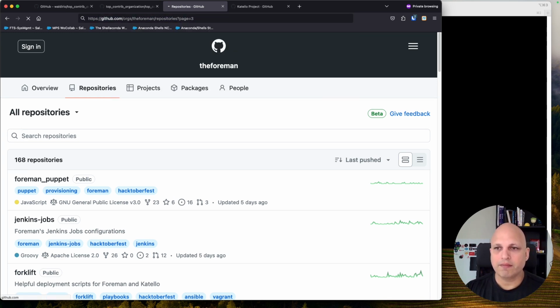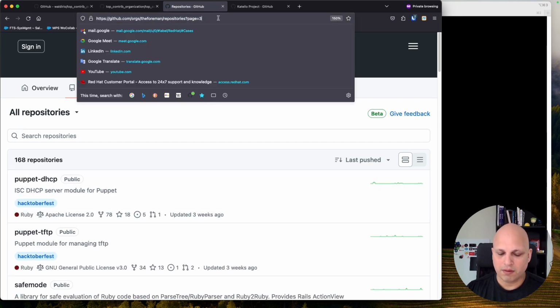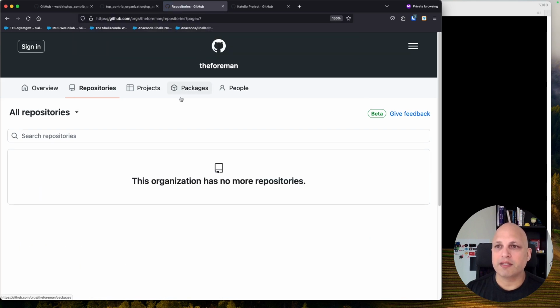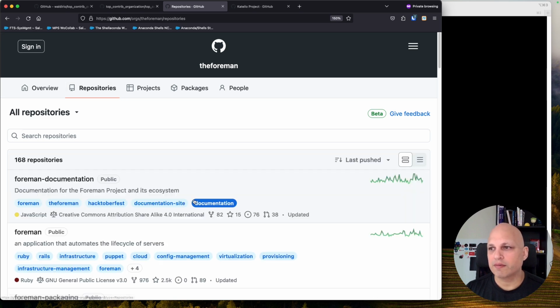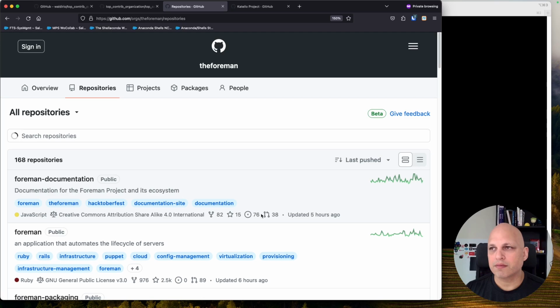Then formal Puppet, and now Puppet DHCP. Let's suppose I jump to page 7. Check this out. There is no such repository on page 7. And why is that? Because I have up to page 6.